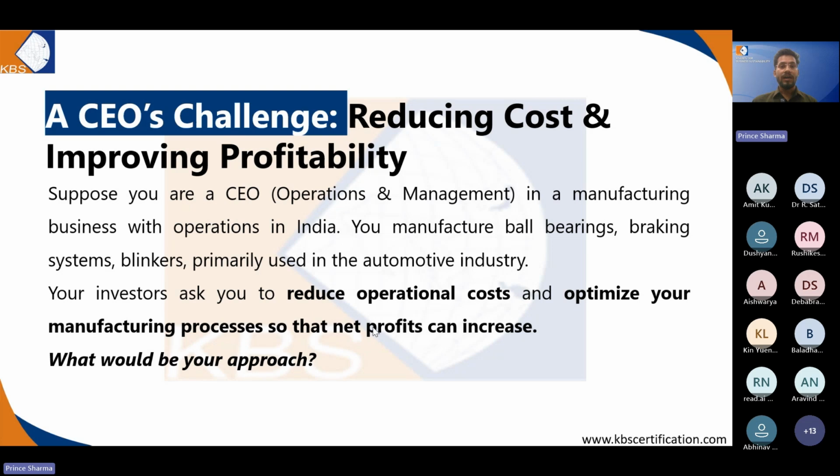Would you just fire people, or would you just take random decisions? Would you just try changing the process? So these could be some of the solutions for you, but if we go scientifically, if we go strategically, then life cycle assessment and this webinar can help you answer this question.